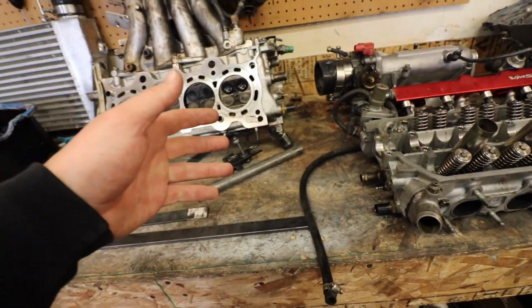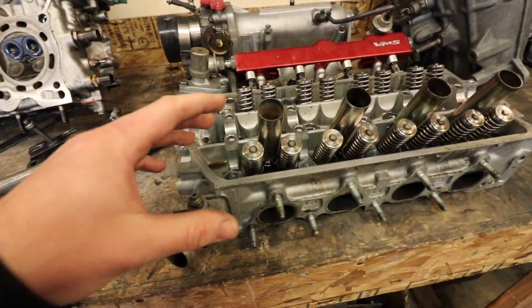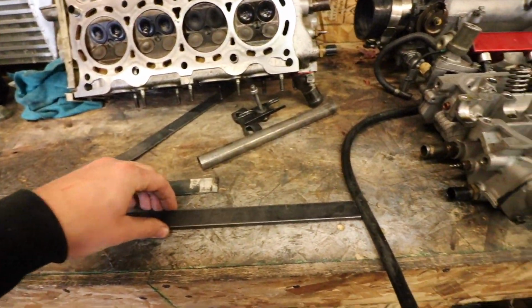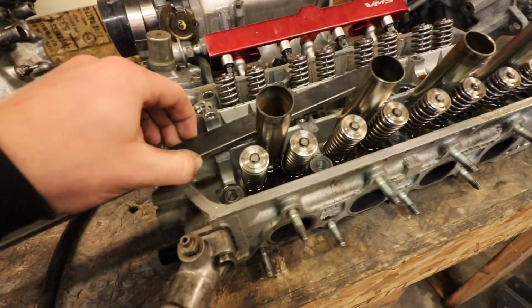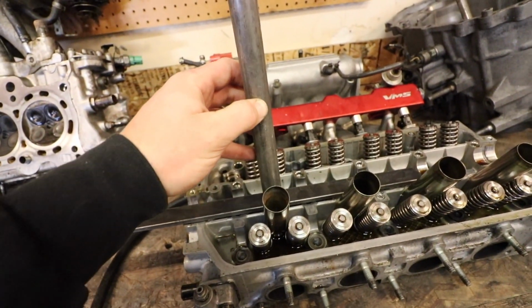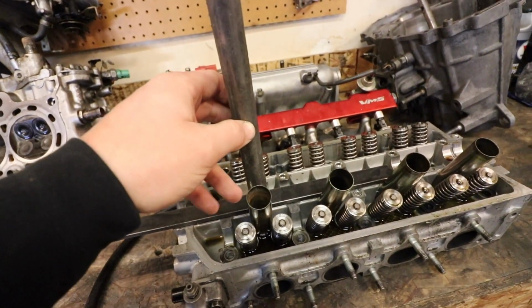So if you guys remember from a long time ago, Kyle did make a video about making a spring compressor tool for these, because these are really weird. I have this material here, and I'm going to basically end up doing something like what they did: put something like that and then weld some lug nuts or something like how they did with tabs off of here to compress the springs.